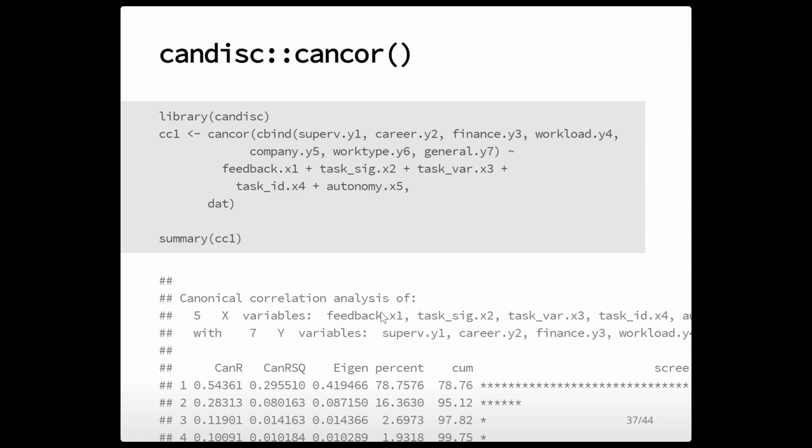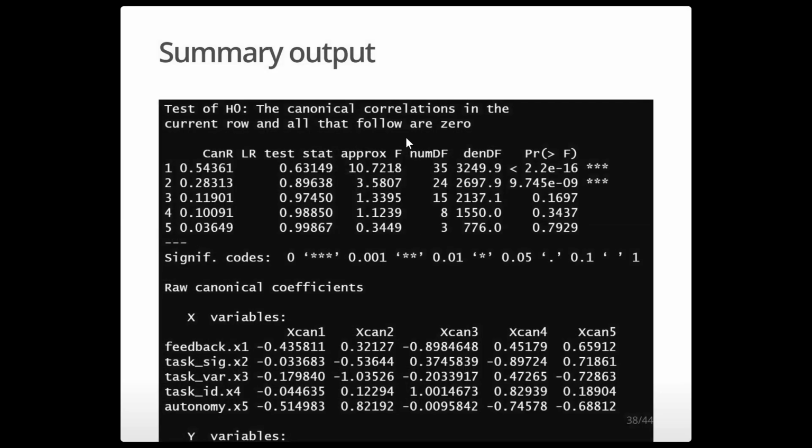So here I can run a canonical correlation where I have all of my y variables on the left-hand side of my formula syntax, and then my x variables on the right-hand side. The summary output looks like this in the screenshot from when you do this in R. The first thing that it gives you is the null hypothesis for the canonical correlations of the current row and each row that follows.